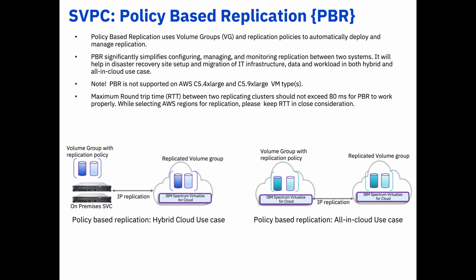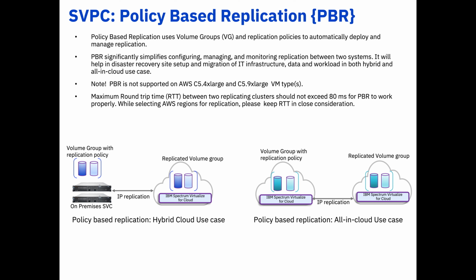One of the other exciting features with volume groups that we can now do is what's called policy-based replication, or PBR. So using that same volume group methodology, we can assign a policy for how often you want to replicate a volume from one place to another, either SV4PC to another SV4PC or to an on-premise. So that means that if you want every 10 minutes for your volume group to be replicated over to another instance of SV4PC or on-premise, you can do that, or vice versa in that case.